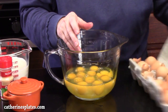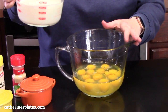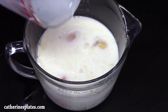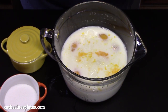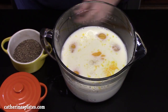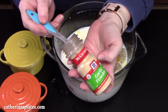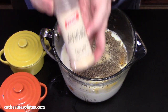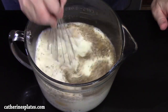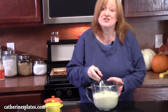All right, that's all. We're going to add 2½ cups of milk. We're going to add 1 teaspoon of salt, ¼ teaspoon black pepper, ¼ teaspoon of garlic powder, ¼ teaspoon onion powder. We're going to whisk it all together. Break all the yolks. Make sure it's nice and fluffy.